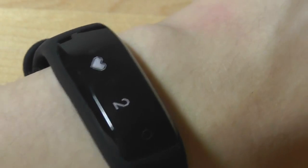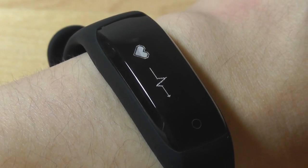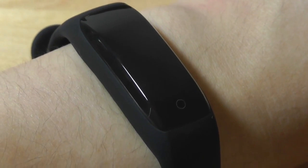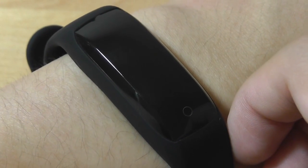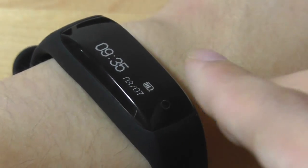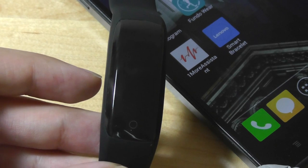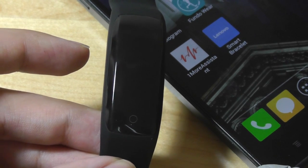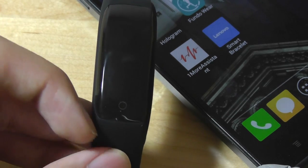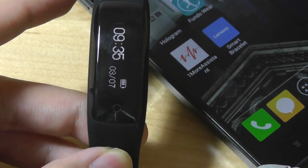Taking a quick look at heart rate tracking, it takes a reading in approximately 20 seconds. It's recommended to stay still while it's recording. It flashes for a few seconds and then turns off to conserve battery. It is fairly fast and fairly accurate with no real complaints. The HW01 isn't the most advanced tracker — it lacks blood pressure measurement and blood oxygen level measurement that some trackers are beginning to offer — but if you're looking for a basic model with good battery performance at around a week before recharging, it's worth considering.